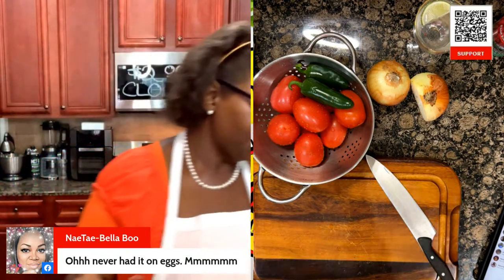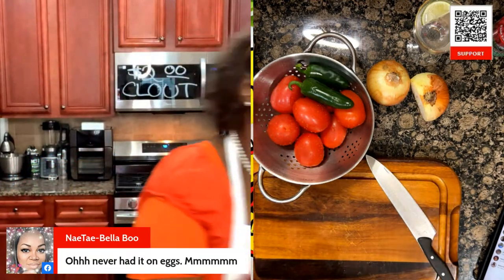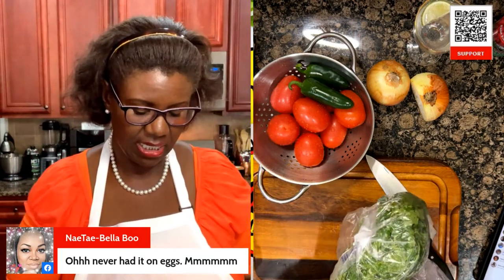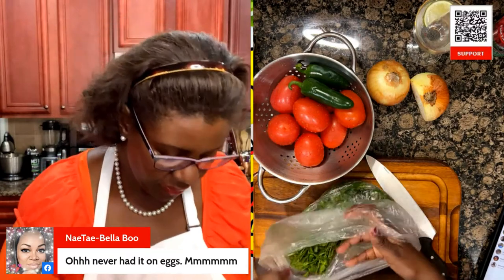Cilantro, she says half, and I'm assuming you mean half of a bunch. I love cilantro. We had some yesterday. This is a pretty big bunch. I'm very excited. But since she says half, we'll go through the one that we had yesterday.